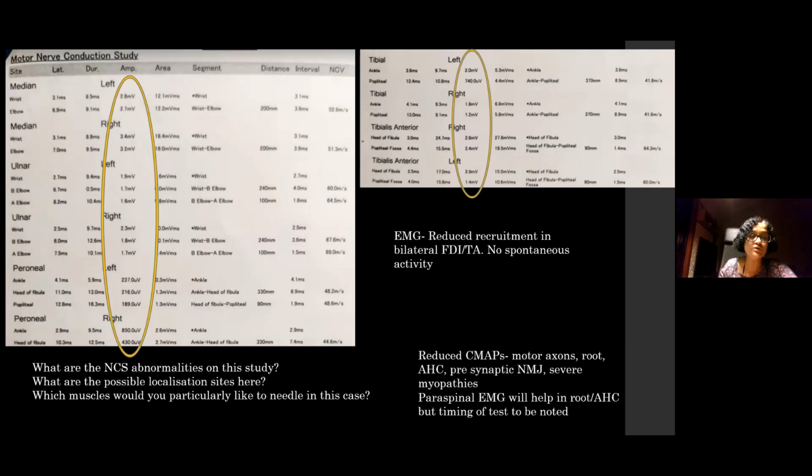And when you look at this clinically, again, always you have to connect it with the clinical symptoms. It's very acute clinical onset. This could be AMAN, acute motor axonopathy, the axonal variant of GBS. So although the SNAPs are normal, reduced CMAPs, along with giving you a preganglionic localization, can also give you a motor axonal localization. So don't forget that. And again, you'll have to think about what you are looking at from a clinical point of view here.